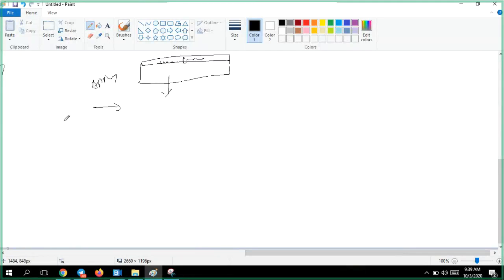Each layer will do its own task. It takes the data from the top layer and adds some information to it. Then the session layer takes it and adds its own information.